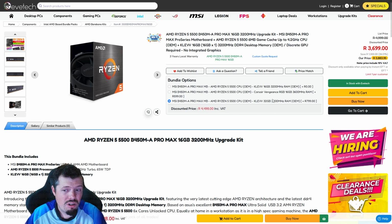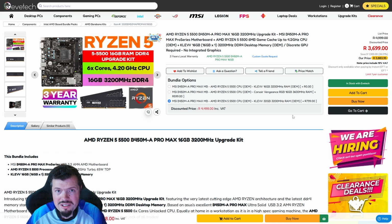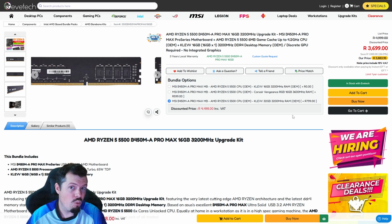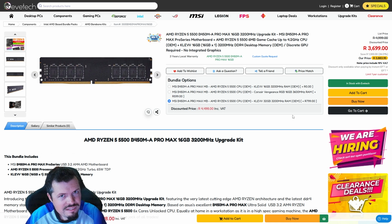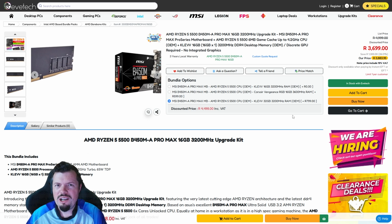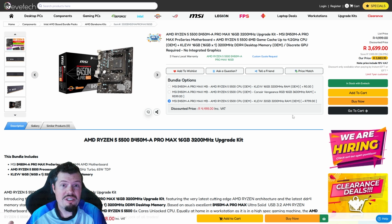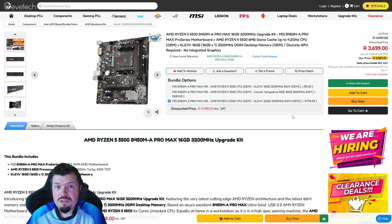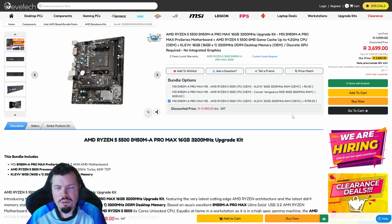With that spare money, we're rather going to get 32 gigs of RAM, because then we're going to get dual channel performance, which is just going to be better. It's like a 15% performance increase from going from 1 to 2 DIMMs, so you're definitely going to want that. And 32 gig RAM is actually quite a lot. In the future, you could maybe grab yourself a 5700X or 5800X, which would be quite a performance bump on this.